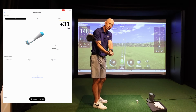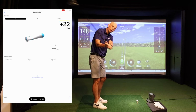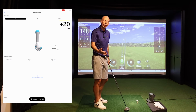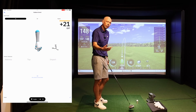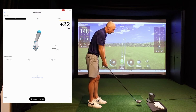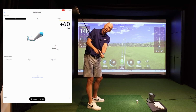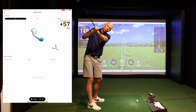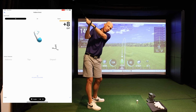So poor club face control during my swing is going to force me to make compensations to my swing path. I'll start swiping across the ball, swinging out to in, and trying to mitigate the open face. But even if I manage to do that, it's not consistent, and I'll be losing lots of distance. So instead of twisting the club in the backswing into an extended or open condition, which is what I'm demonstrating here, this lead wrist needs to be as flat as possible when we get to the top.